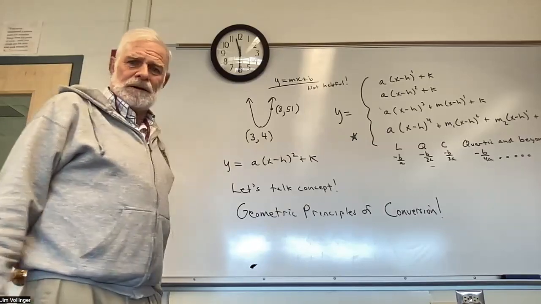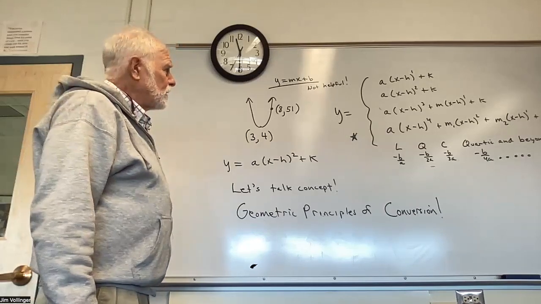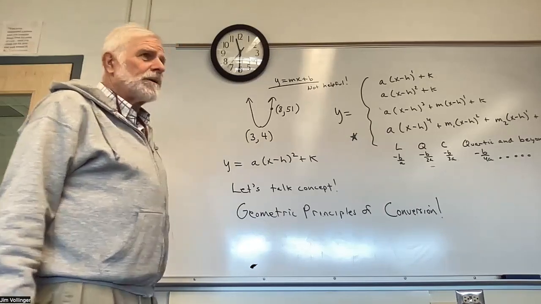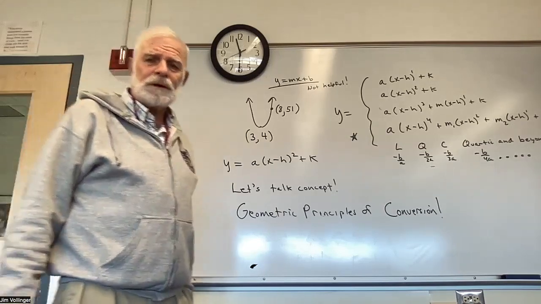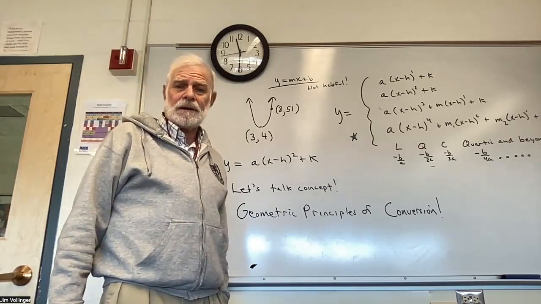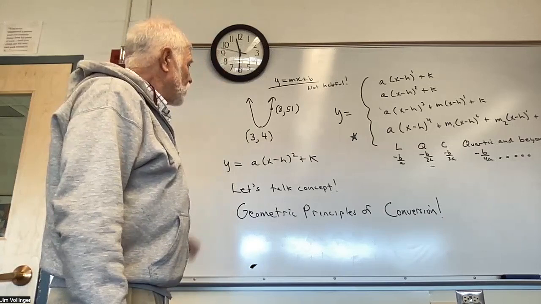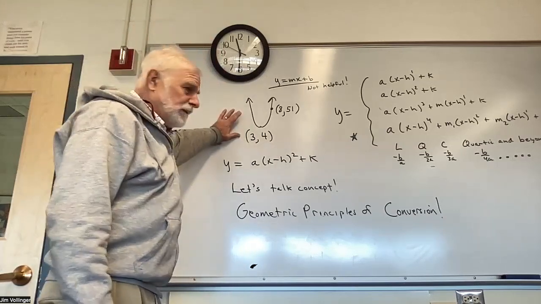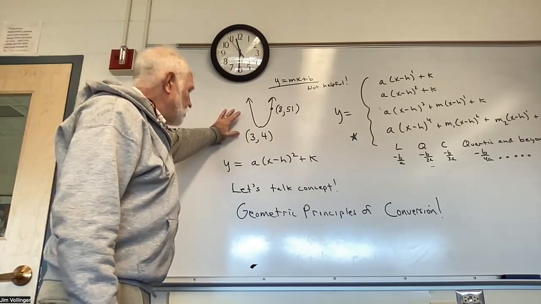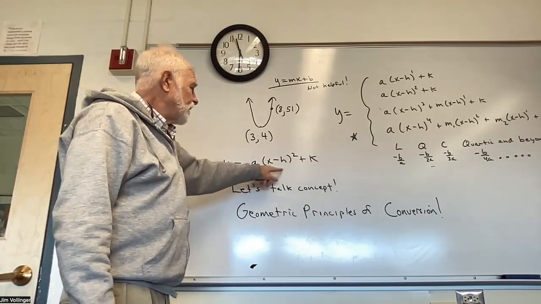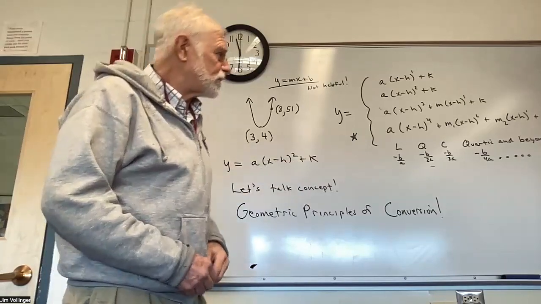So I want to try to talk about that, do some geometric drawings, and we'll start with the linear. We'll chat about it a little bit, but the quadratic and the cubic are closely behind, and we'll see if we can make some gains here. All right, so that's our goal, be able to geometrically see what's happening with this quadratic, which can be written in the form of a(x minus h) squared plus k. And we're going to talk about conversion principles.